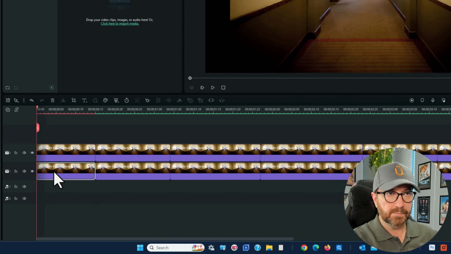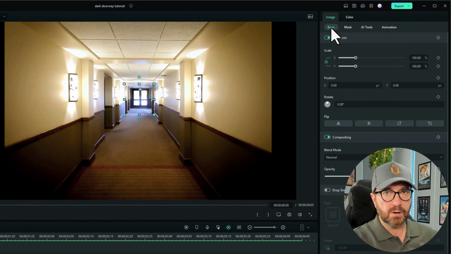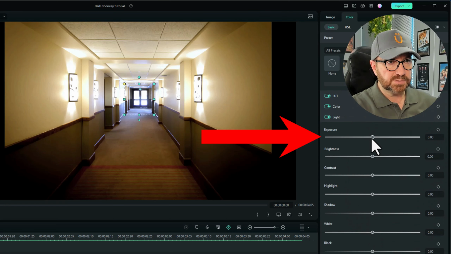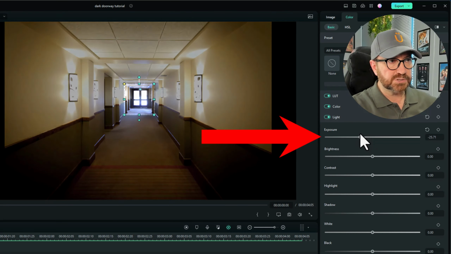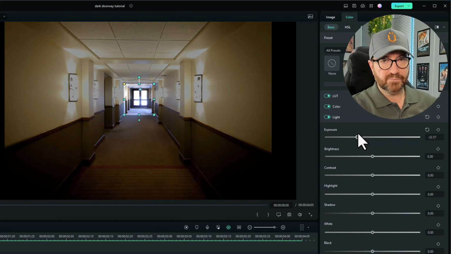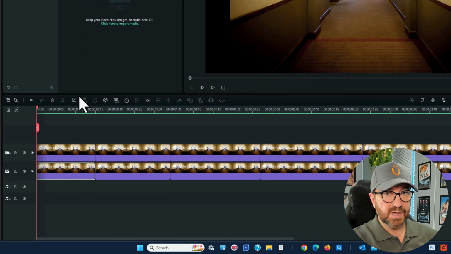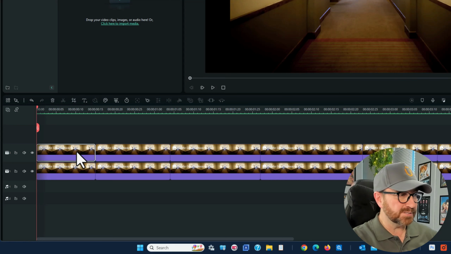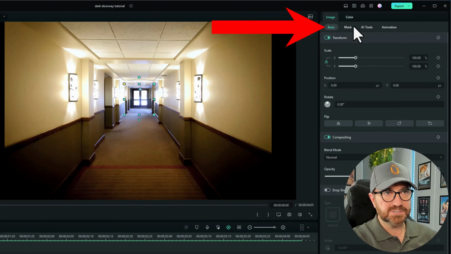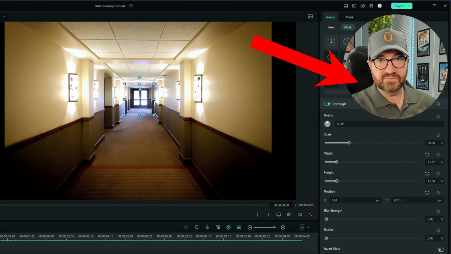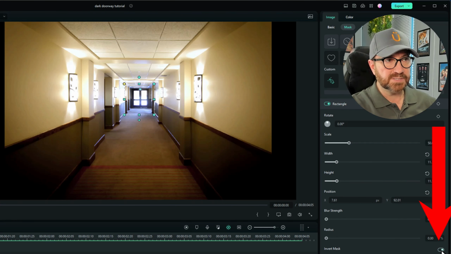Now what I want to do is unhide the bottom track again, click on the bottom clip, and I want to make that quite dark. So let's go to color and we'll change the exposure. And because we've got a mask, sorry, I've done that the wrong way around. The mask needs to be inverted. Another good tip, which I always get wrong, but it's all part of the learning process. We need to go back to the top clip, go back to mask, and we need to make sure that the mask is actually inverted. So click on invert mask.